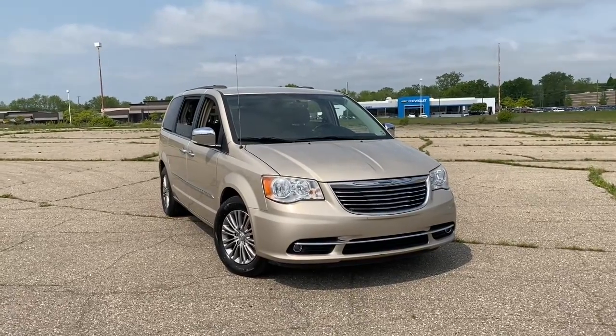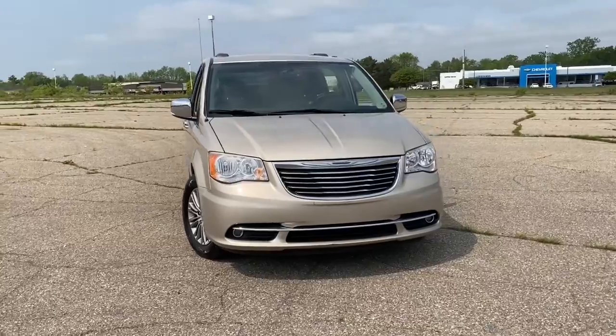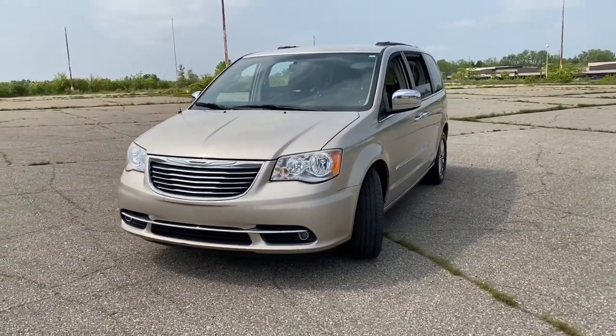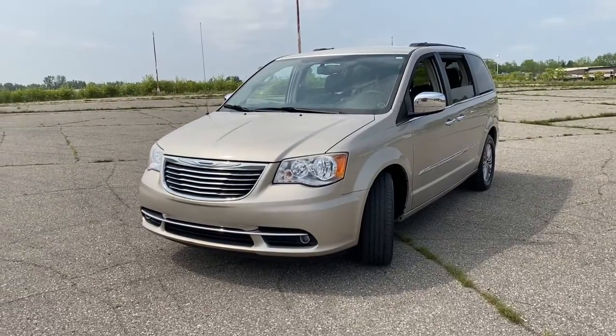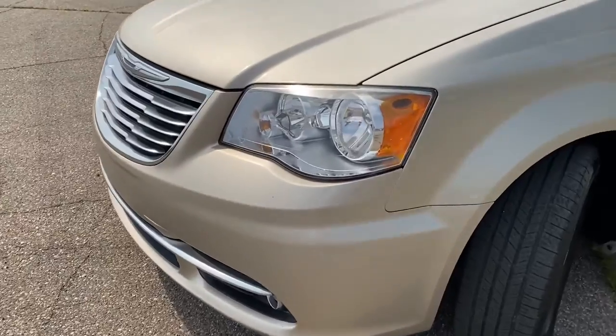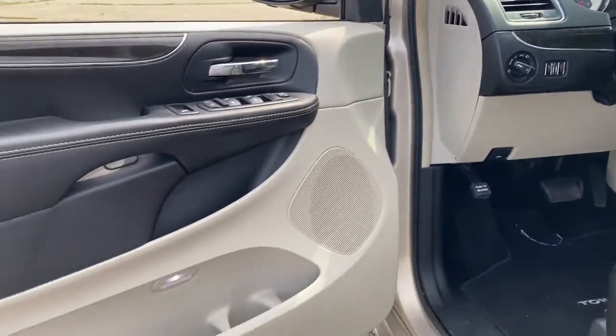Enjoy the view of this 2014 Chrysler Town & Country. This vehicle is an outstanding buy with fewer than 70,000 miles on the odometer. Here's a handsome Town & Country loaded with space and creature comforts and designed to provide a satisfying, agile driving experience. Whether you're moving passengers or cargo or both, this thoughtful minivan will exceed your expectations.